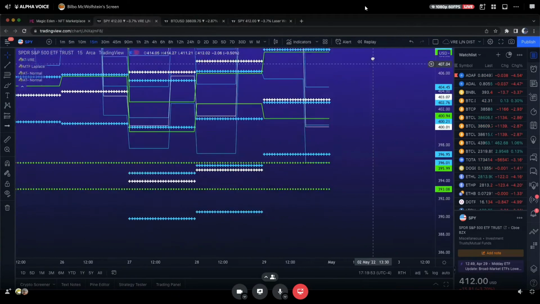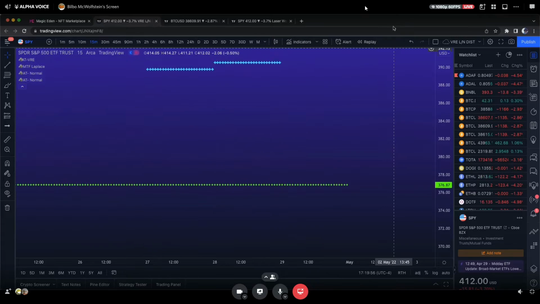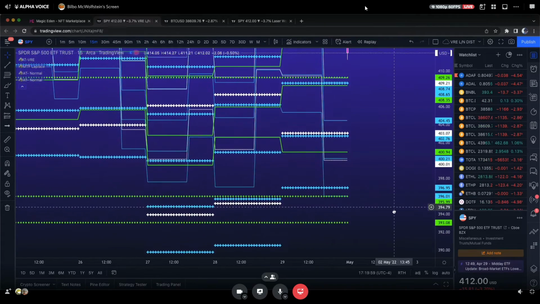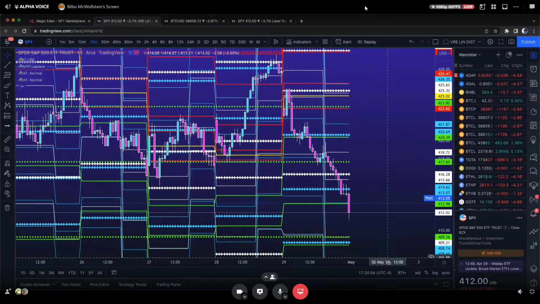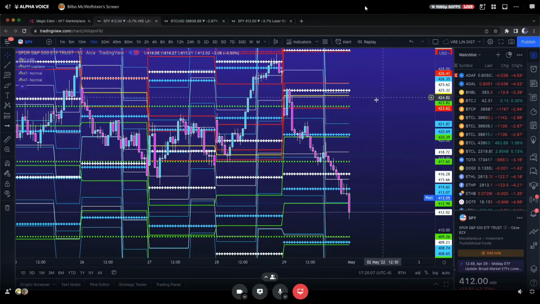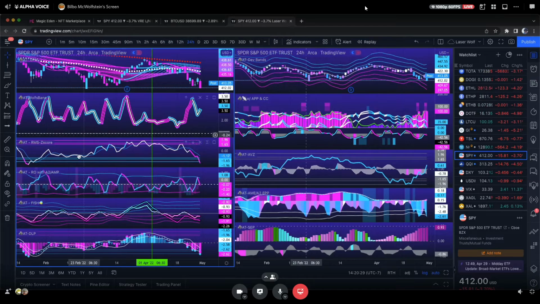Let me see something. Where was the monthly? That was 376. It looks bad, but it's not as bad as it could be. This is the monthly S1 right here. It just broke back down to close below it. That was definitely something. You can look, the bears just kept trying to push it down below. Man, they really hammered it today. We're going to have to keep an eye on this. We could get a little bounce coming out of the weekend.